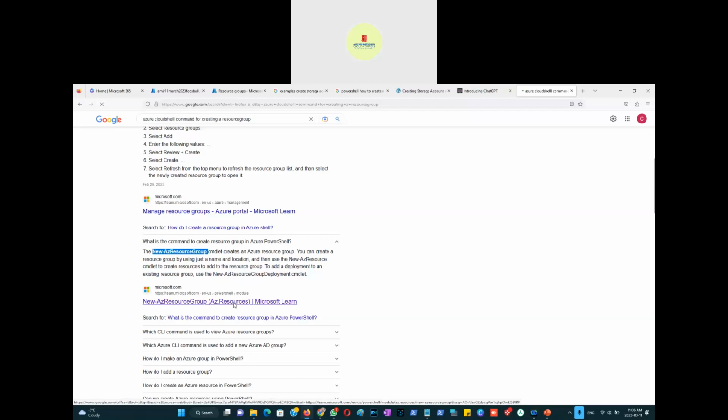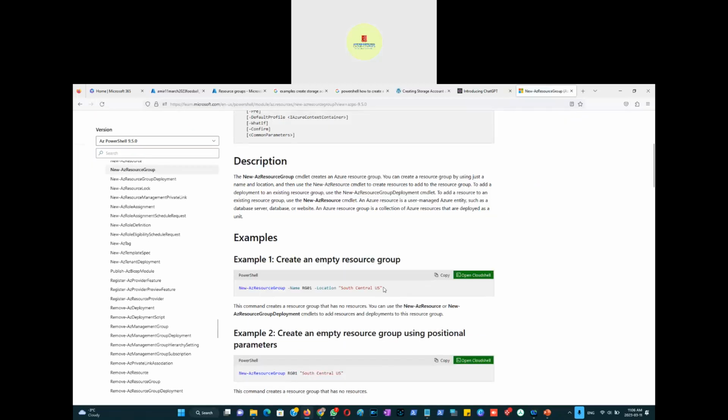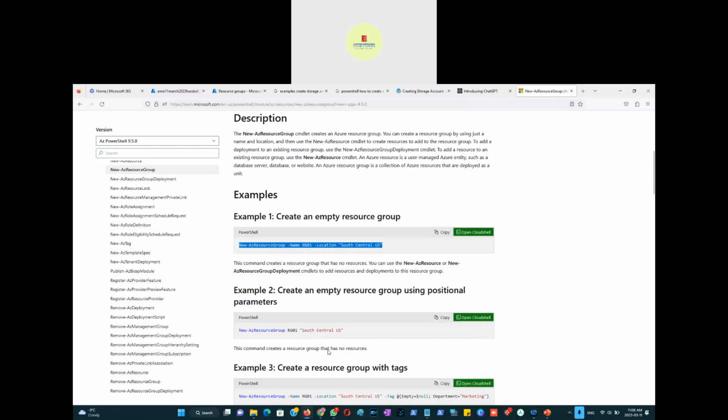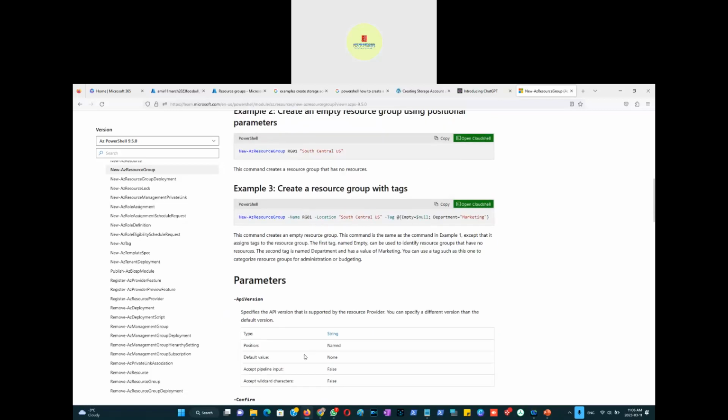And then you can, how do I make an Azure group? So if I go here, there's a new AZ description example. So which location you want, what is the name of the resource group? This is the proper syntax here. Create an empty resource group using positional parameters as well, South Central US or East US, and create a resource group with tags.